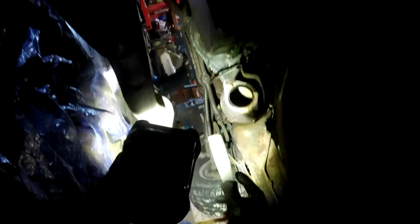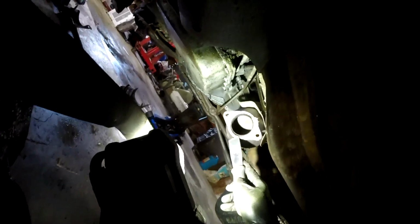So now this is just as easy as taking the gasket scraper and just moving your tarp so you don't have to sit in it later. And just get all this old stuff off. Exhaust gaskets do a pretty good job of sealing up the trash like this. So as long as you get most of it off, you should be fine.